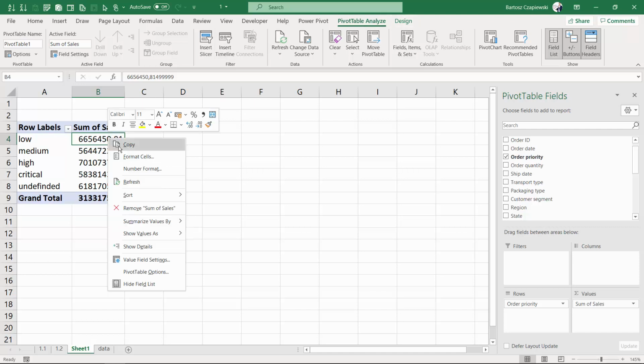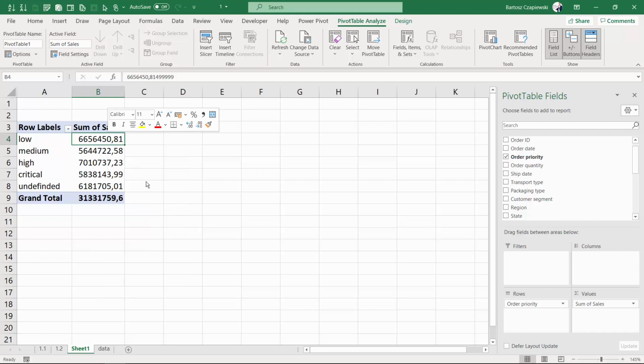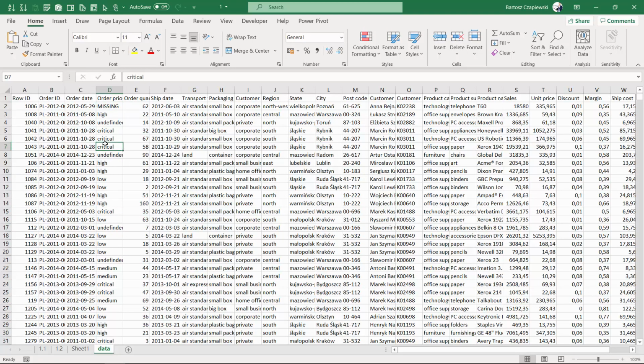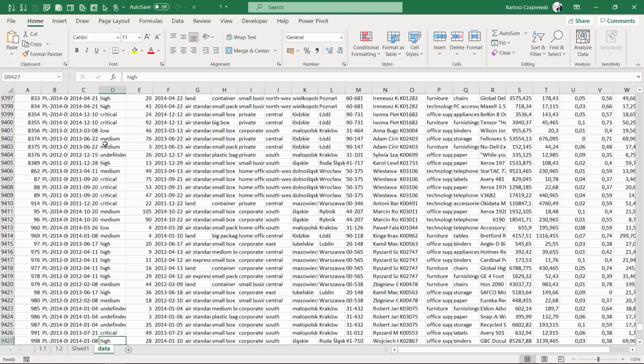All the elements lead to the refresh icon, and after hitting refresh, you will get the missing category available in your pivot table.